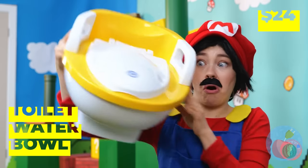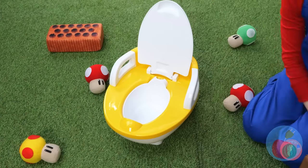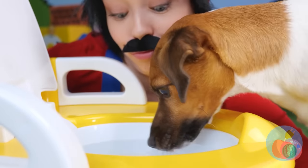Unless we try out this brand new toilet water bowl. It's nice and fresh. Anyone thirsty? Quick, before a line starts.